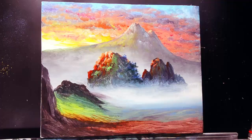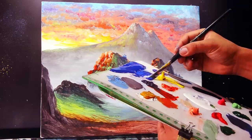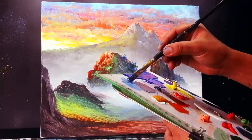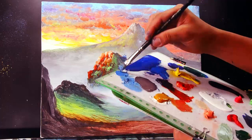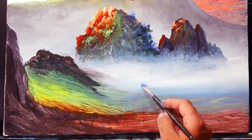Then next is I'm going to paint the small crease just using this blue or the Phthalo blue. Just mix the Phthalo blue and the blue color to create this kind of color here. I'm gonna paint this area here for the trees, the far trees.